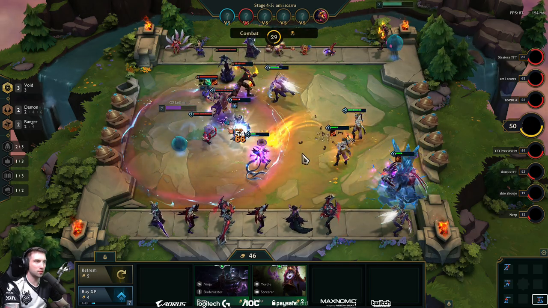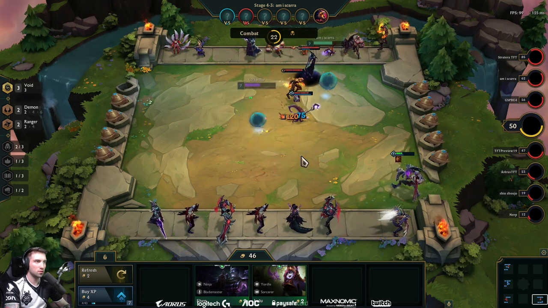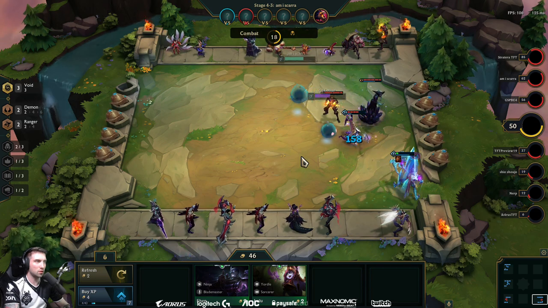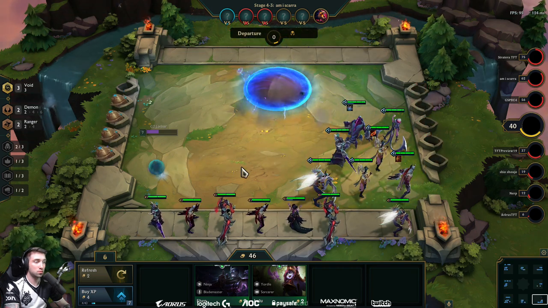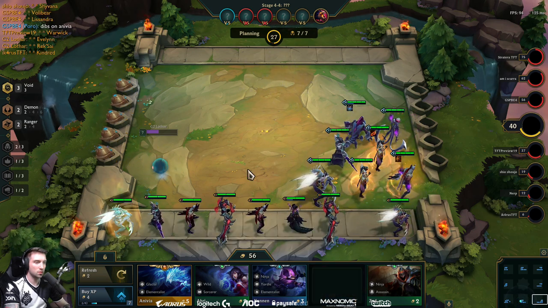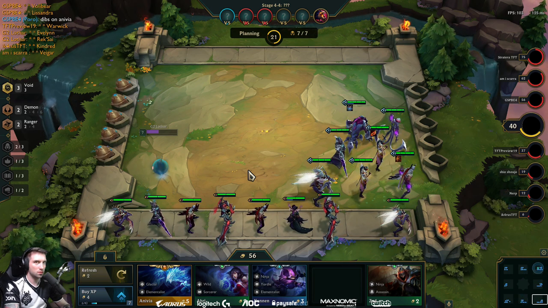Oh, that's Brand's ultimate. Oh my god, that was a lot of damage. That was a lot of damage. How can we play against that? It's a very good question.